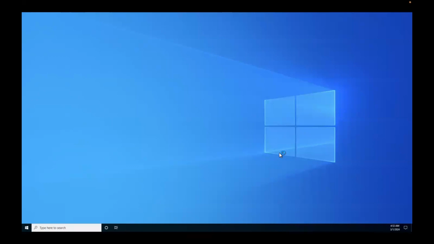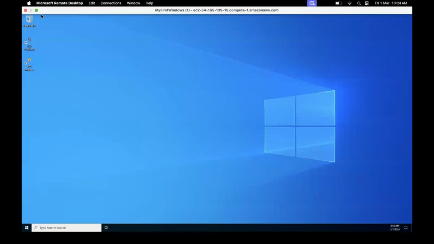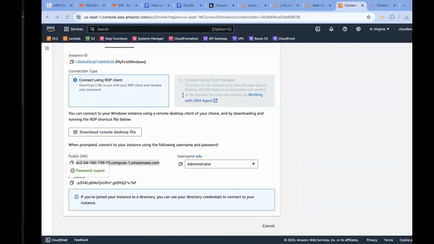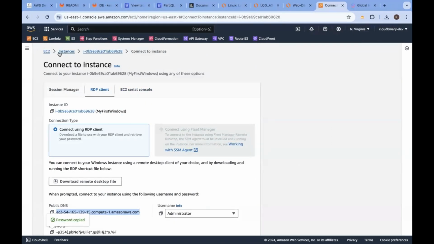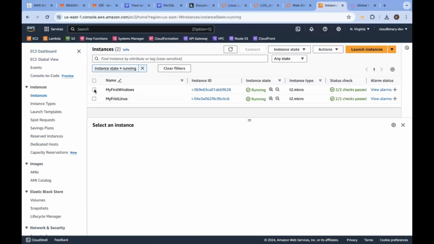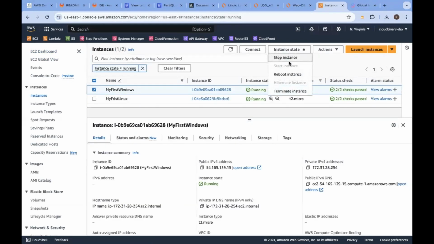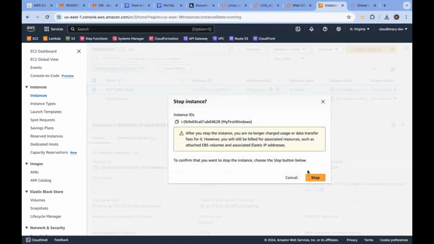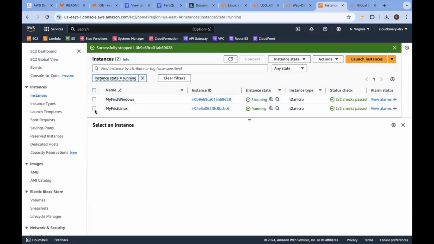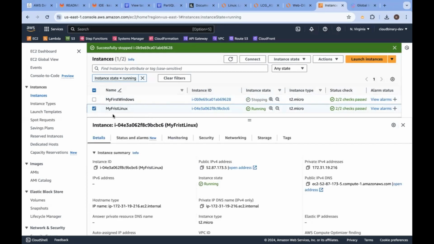In the real time, we hand over this machine to the application owner once it is launched. In our use case, once we connect, we will validate, then we close the connection and we go all the way to the EC2 dashboard. We terminate it. Why? We are in a learning mode. So we terminate this Windows machine. As of now, I'll stop it. I'm stopping it. And now I want to connect a Linux machine.